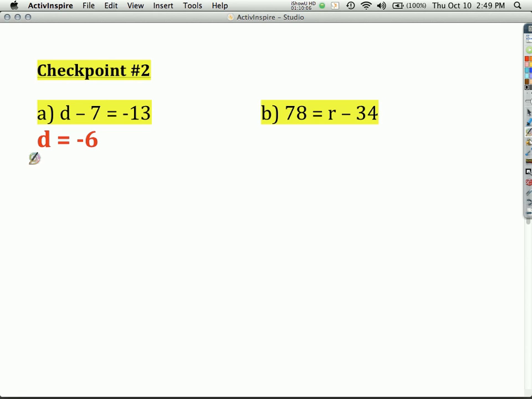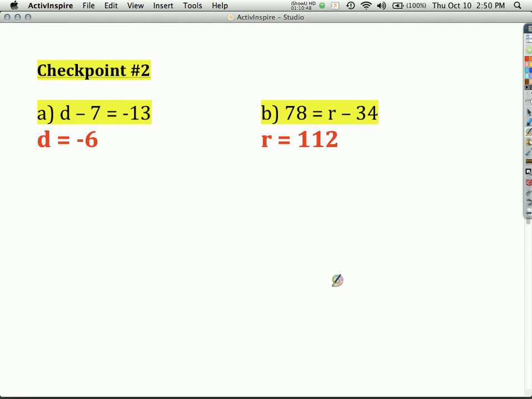What do we get? We got Caesar, Chanel, Michaela. 112 equals R. Okay, so you agree. R equals 112 or 112 equals R. It's the same thing. Give me a thumbs up if you got both of them correct. Put your thumbs down. We got a pretty high success rate. Are there any questions on either of them?